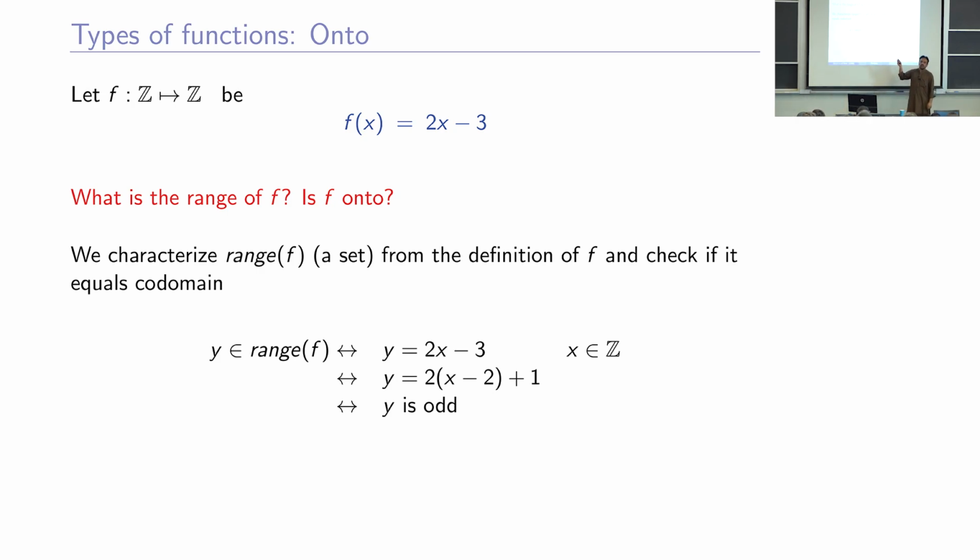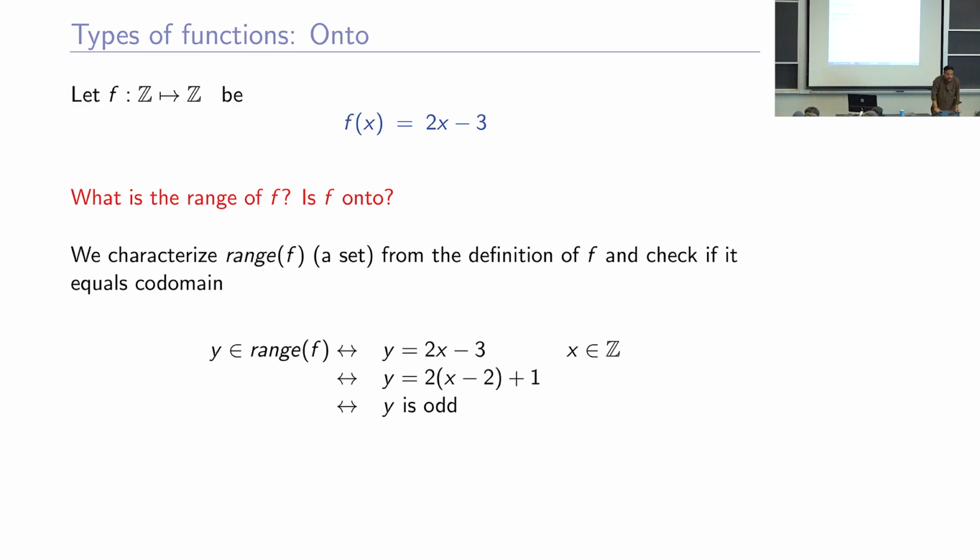So y is equal to 2x minus 3. Okay, well, immediately you could see 2x minus 3 is an odd number, right? So y is equal to 2x minus 3. That means, just do something, y is equal to 2x minus 2 plus 1. 2x minus 2 is an integer, right? So any y that is in the range can be written as twice another integer plus 1. That's just another way of saying any y which is actually the image of something is an odd number, right?